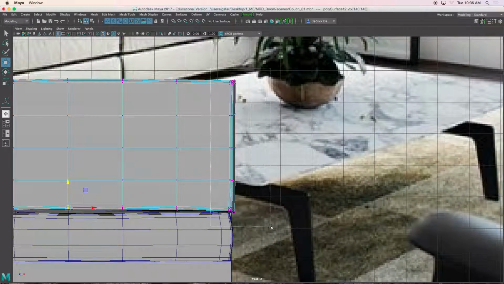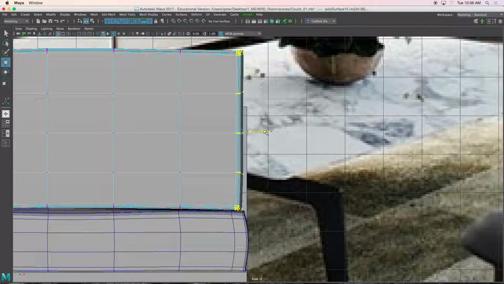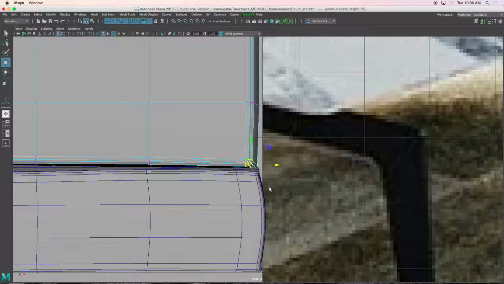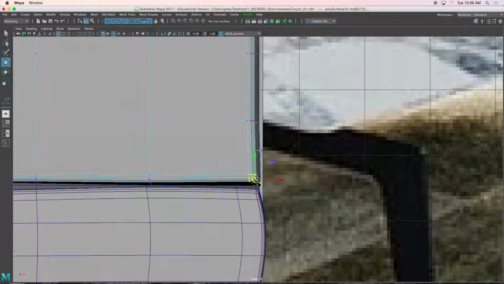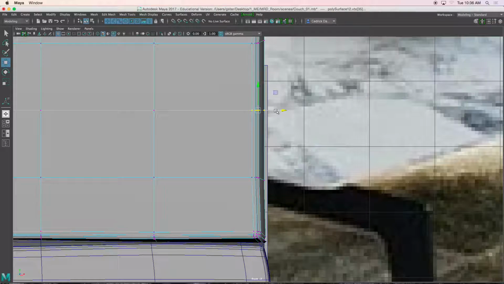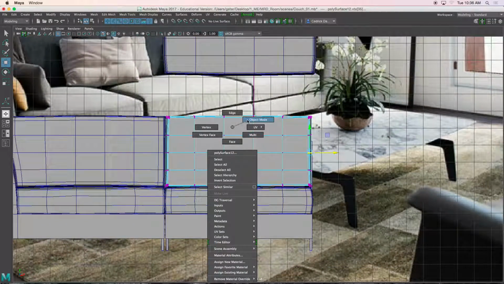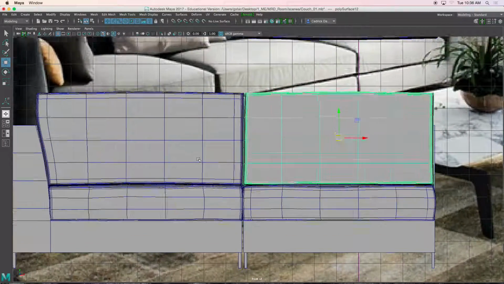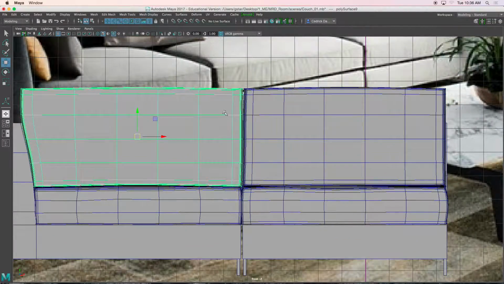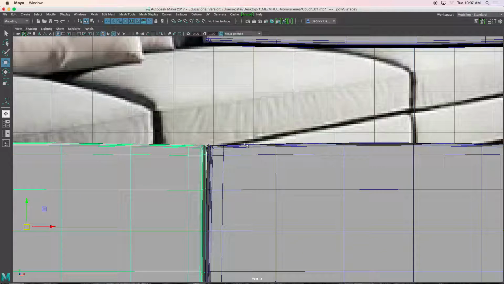But I'm really not going to focus on that because I know there'll be pillows in front of this. This is just for my own personal satisfaction. Alright, I'm happy with that. Object mode, and press 3 on this guy, press 3 on that. And yeah, there we go.